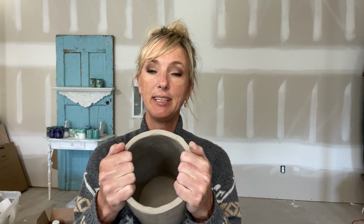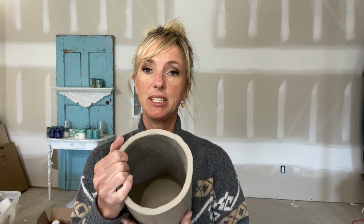It should not be super wobbly. It's going to move a little bit if you want to test it, but it shouldn't be flopping over on you. So if you're still having that issue, then just take your cylinder out and let it dry for maybe 40 to 50 minutes. Don't blow dry it, just let the air get to it, do some other work while you're waiting, and then come back to it and do the following steps that I'm going to go over with you right now.